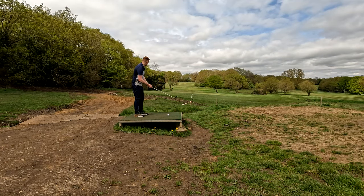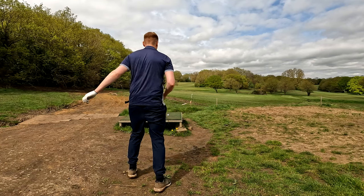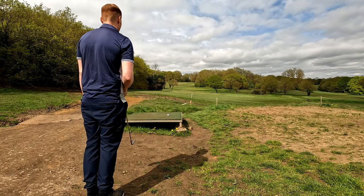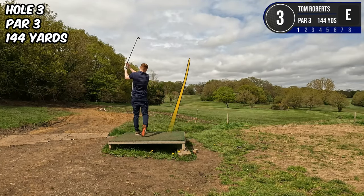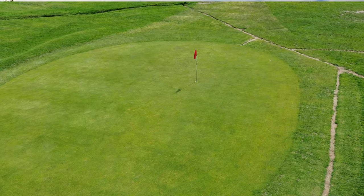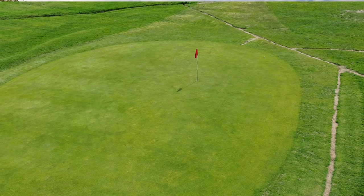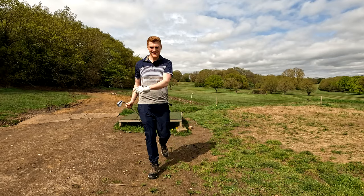Gonna hit this 8-iron for the first time. See if I can find myself a line as well. Just looking for the middle of the green. Oh, felt so good. Little left. Oh, it's on though, and we're putting, we're not far away.